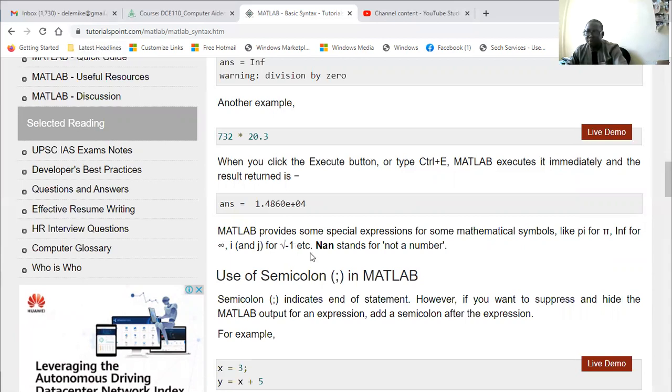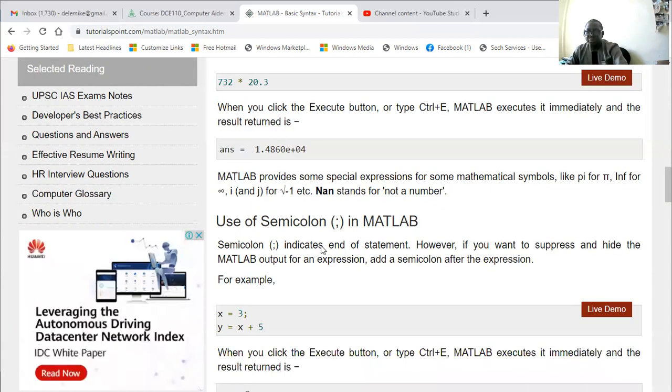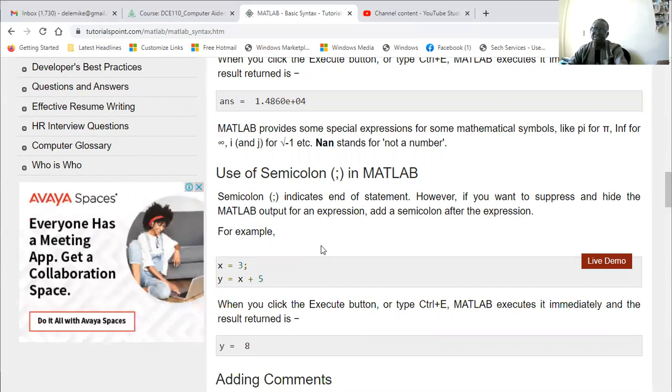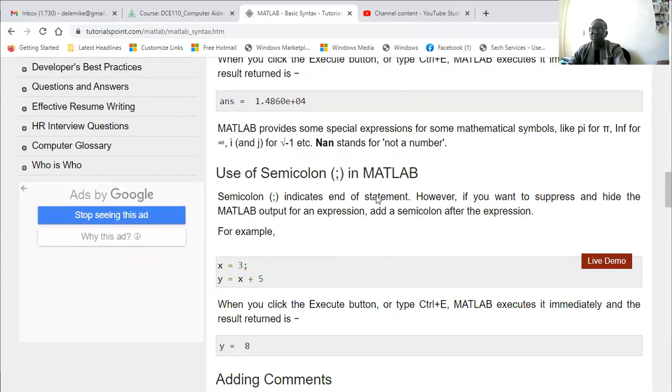Then we have NaN, which stands for not a number, when the result is not a number. Now we also look at the use of semicolon in MATLAB. I've talked about it before, but I need to emphasize it, okay? Use of semicolon in MATLAB indicates the end of a statement.